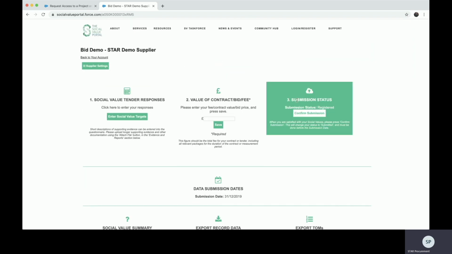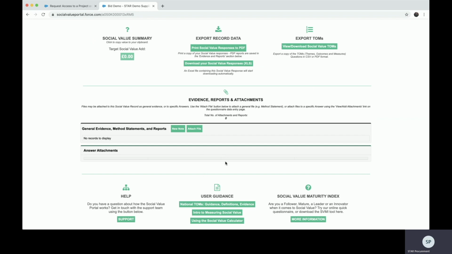Now, before you do any of these three, just to make you aware that at the bottom of the page, you've also got to submit your social value method statement. So make sure you attach it in here. Moving forward, we may ask bidders to put their social value method statement within the tender response document, but for now, we prefer that you do it online. It's very important that your social value method statement links to the metrics that you've submitted, because it has a weighting against your statement as well as the metrics, because the Social Value Portal is quantitative and qualitative. So it's best to bear that in mind.